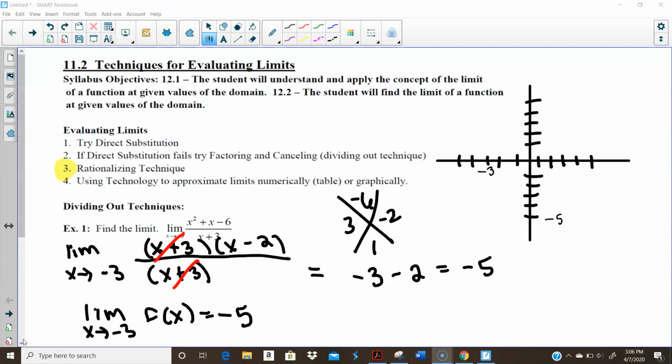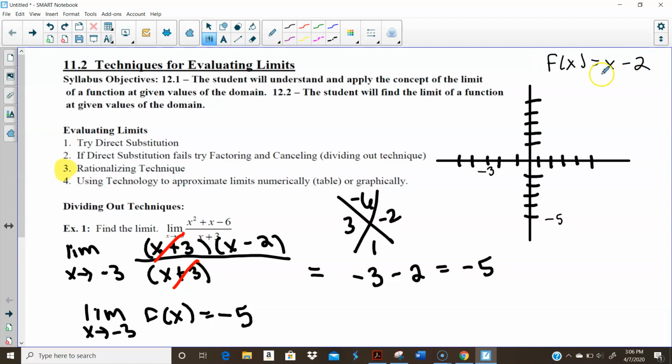I want to go over what this limit looks like graphically. So looking at the original problem, do you remember when we did rational functions, if the denominator canceled with the numerator, there ends up being a hole in the graph? So we're going to graph the linear function f of x equals x subtract 2, and we're going to put a hole in that function.